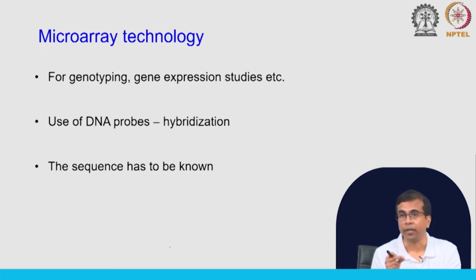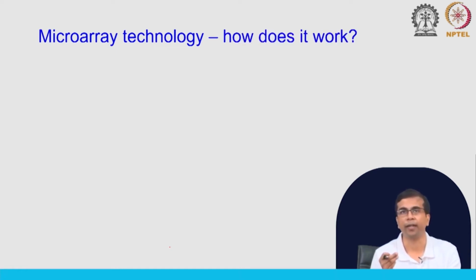Okay. The limitation is that the sequence has to be known, right. If you want to synthesize and design these DNA probes, you have to know the sequence of the sample that you are working with, right. So, if you are working with the human genome, you have to know the sequence first, only then can you design these probes. So, you see this problem immediately, right. You cannot sequence new genomes, right. You cannot work with genomes for which you have no sequence data. Okay. Nevertheless, people use this method quite a bit for genotyping and gene expression studies, because this was a high throughput method that was available at this time.